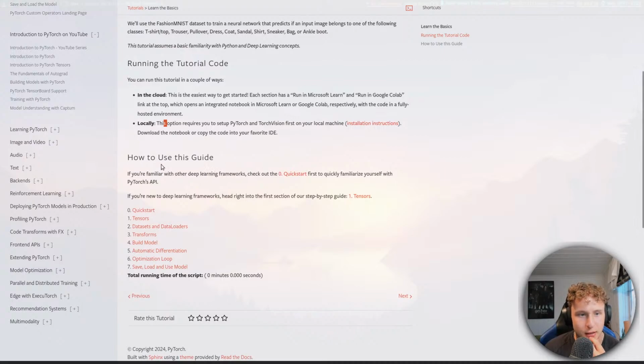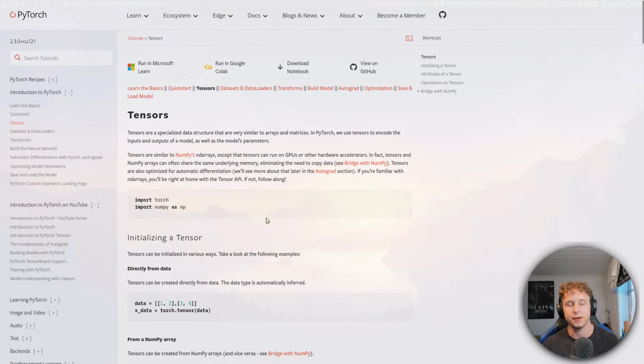How to use this guide: if you're familiar with other deep learning frameworks, check out the quick start first to quickly familiarize yourself with the PyTorch API. If you're new to deep learning frameworks, head right into the first section of our step guide, tensors. I will actually go to tensors just to get really all the basics, but I think that's fine.